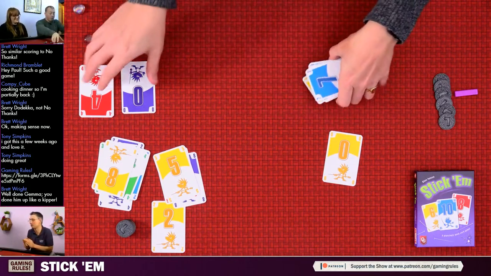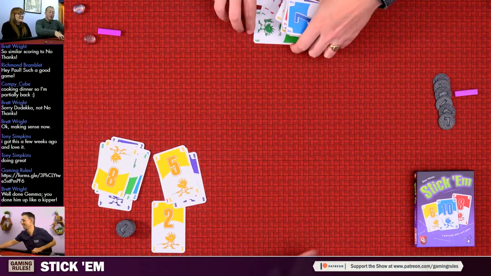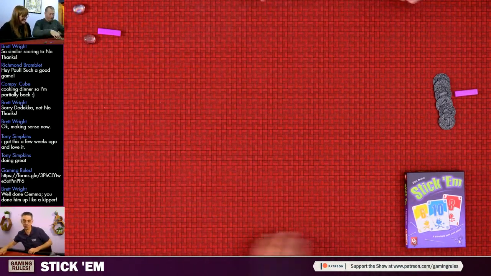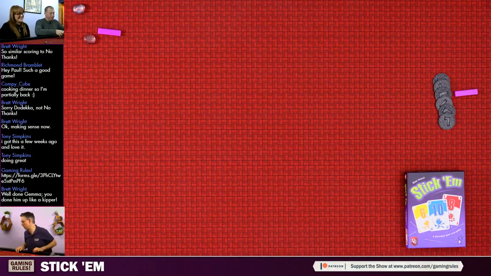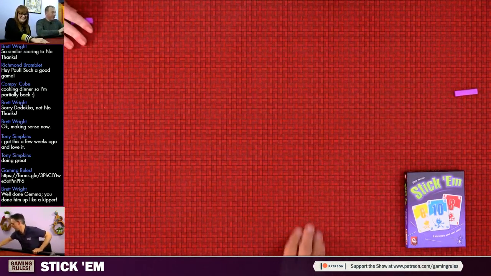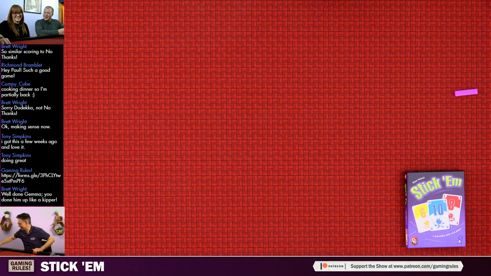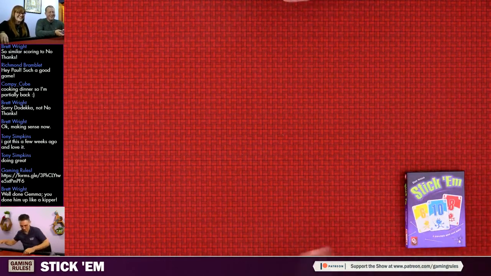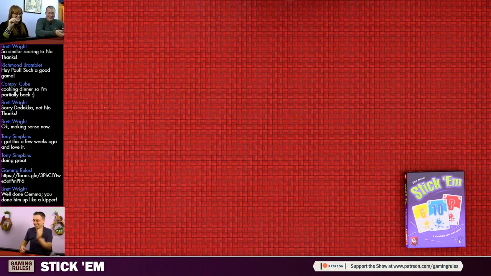Stick 'em. What do you think? I'll play another one if you want. Yeah, can we play another one? Because I want to redeem myself. Absolutely. If you're going to stick with us, we're going to play another game. And I'm going to redeem myself this time. And my goodness, Paul, you are going to get it. I am getting it. You're going to get it. Good. I'm totally getting it.